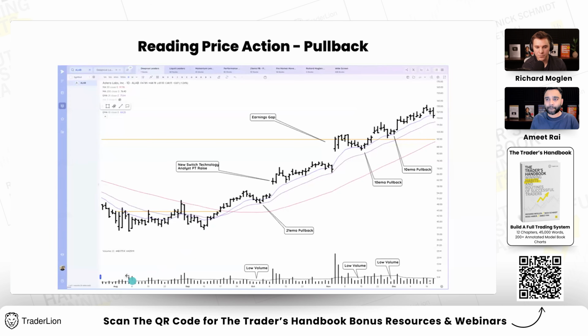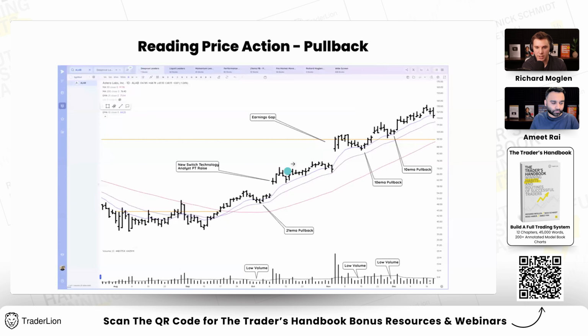And all the while, liquidity is increasing. We're seeing spikes in volume and just subtle signs of accumulation that we're pointing out to you guys. And then that's where you use your entry tactics to look for a pullback to a moving average, or the breakout. You might get stopped out here, but you always want to try it again if you can.